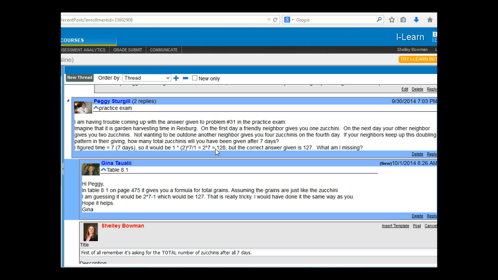So what I believe Peggy is doing is in section 8b, which is calculations with doubling time, which would be new value equals initial value times 2 to the t over t double. So this is a little off because that's in 8b, and I'm going to go through why. And this question actually came from 8a, and I know a lot of you are thinking, well, how do you know which section? This just happened to tell us because it's the practice test. So I'm going to come back in to Excel and show you why it doesn't work using that formula.